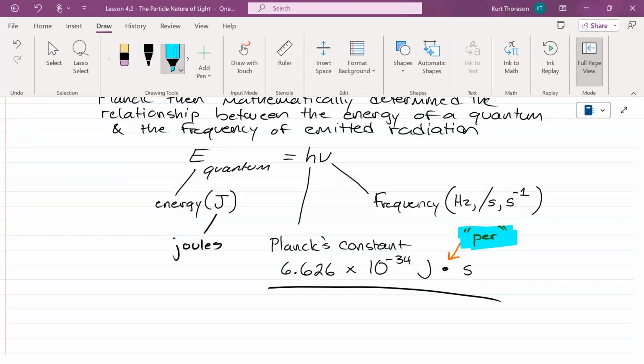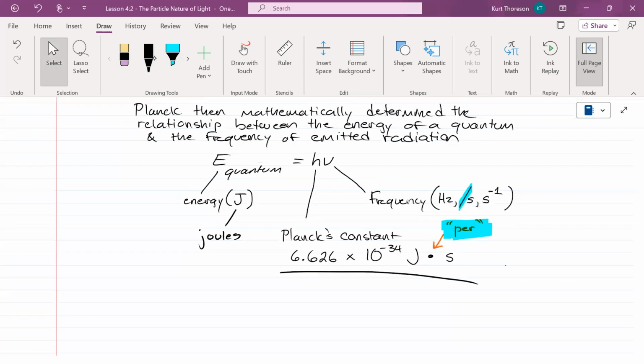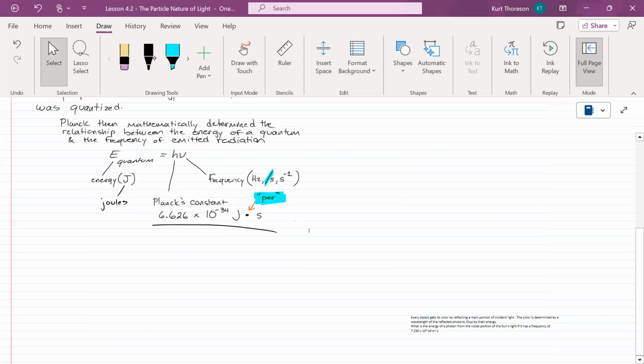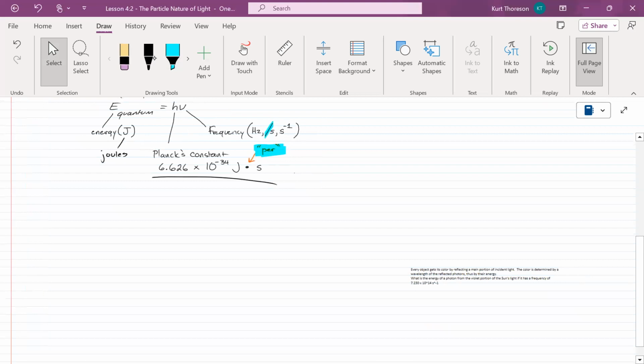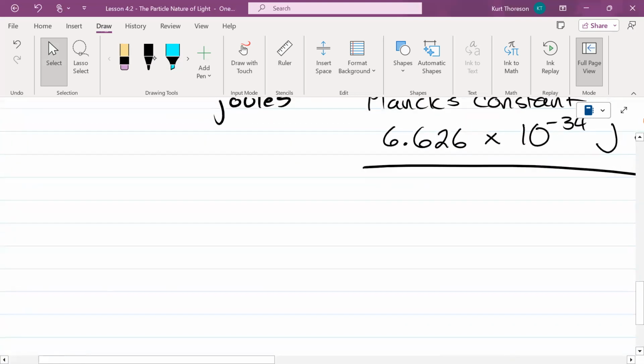Whenever you see that dot, which means multiplication, you say the same thing I told you when you see this little line right here, which means division. You say per. Like if you had miles per hour, you see that division line, you say per. But if you also had this, you would also say per, okay? Let me be sure you all were aware of that. So I have a sample problem for you that we're going to do momentarily. But first I want to tell you about joules and Planck's constant.